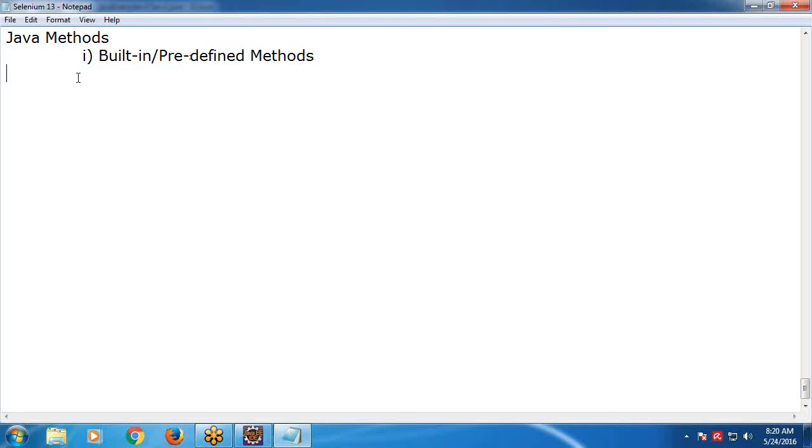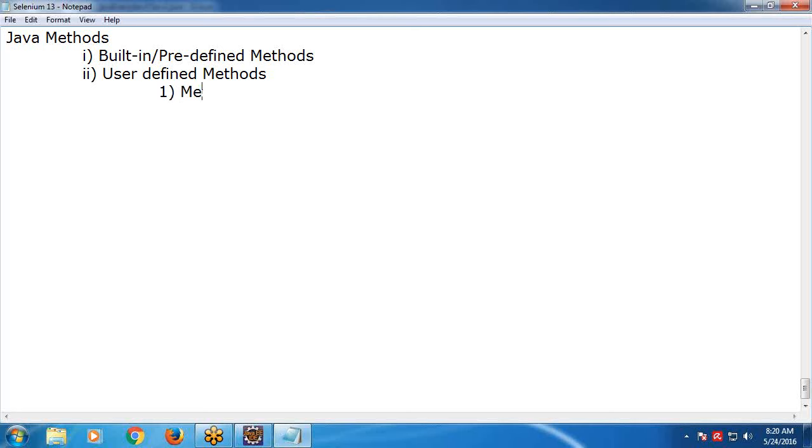Predefined methods we will discuss later. You focus on user-defined methods, which are again of two types.